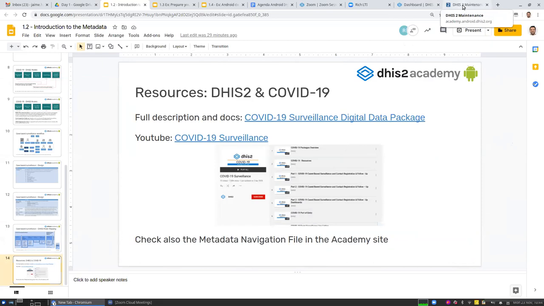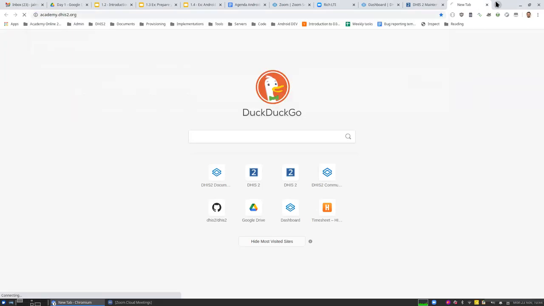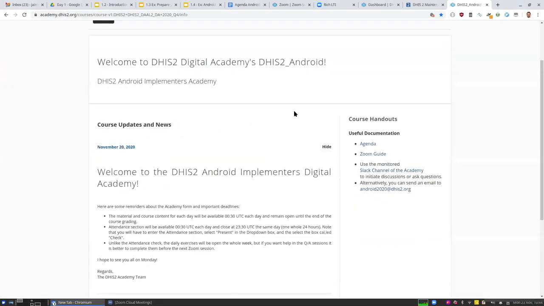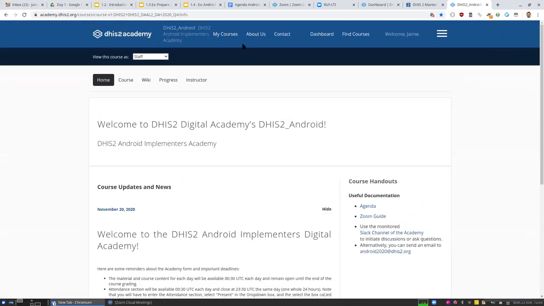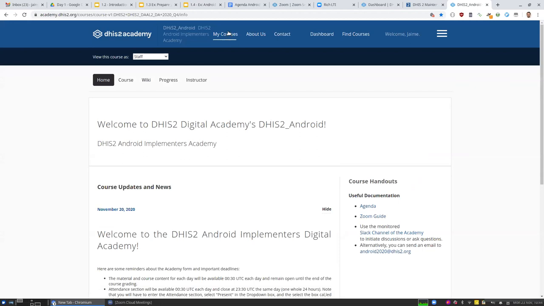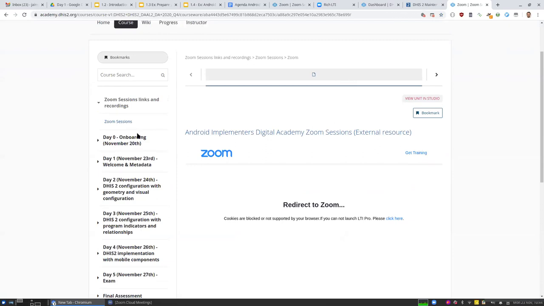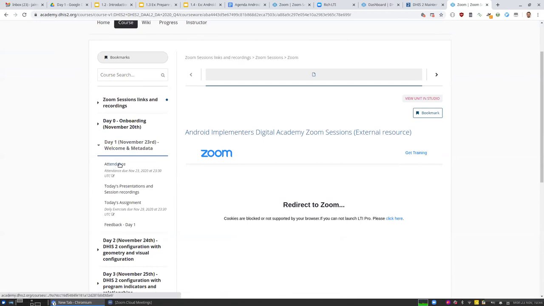Yes, in the Academy site, let me check, because Zoom is blocking my tab. To the course. That's right. So here, this is what you all should be seeing. You have been asking how to join. Now you're there on Zoom, but basically here you're going to see all your days. Things for the other days have not been uploaded yet. But if you go here, this is the attendance that Alice is reminding you to please fill in every day.